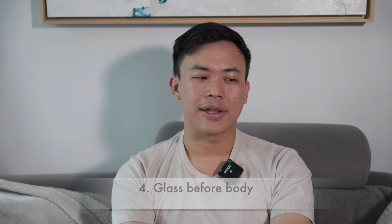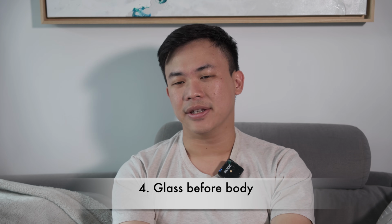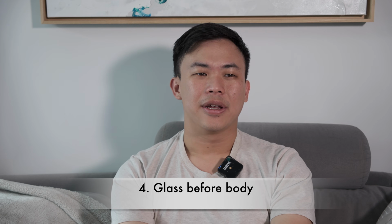The fourth thing that I learned about Leica M photography is to really invest into the glass before the body. Now, you've probably heard this in many other channels, and that's probably advice that you would hear from other brands as well.